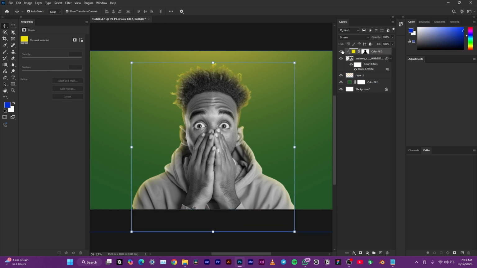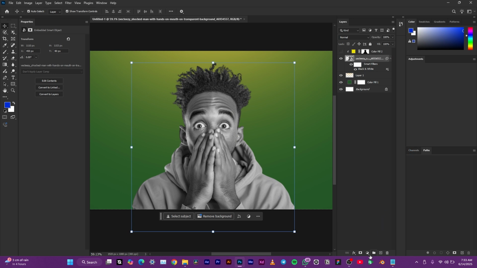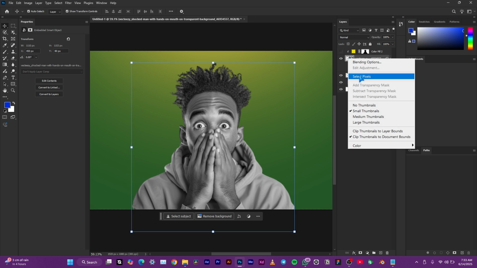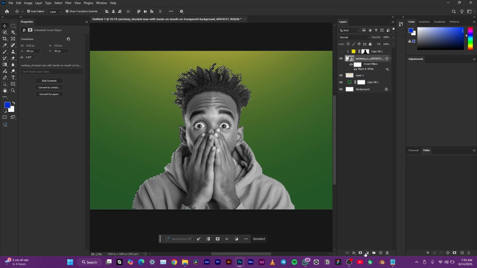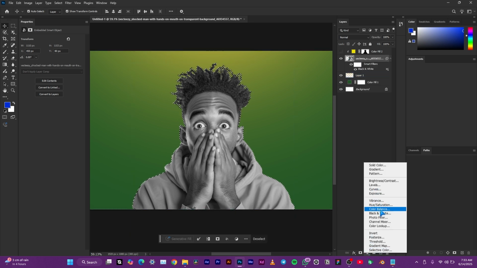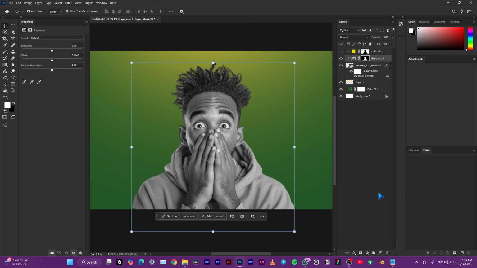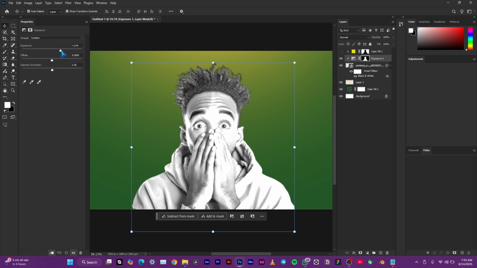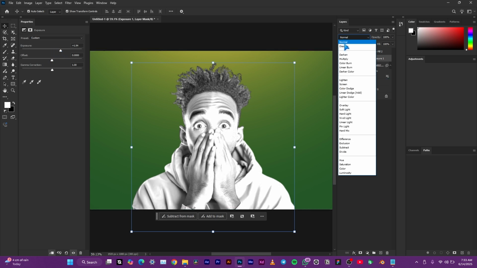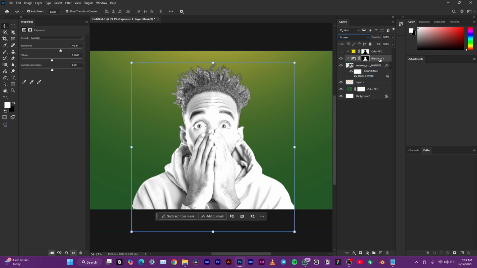Now let's try it with the exposure adjustment layer so that you can see it again. So you select pixels of your image layer, right click on the thumbnail, select pixels, you come here, add your exposure adjustment layer, ensure it is clipped. Once you increase the exposure, you can see what is happening. Now ensure blend mode is screen. Do not forget that. Invert the mask.